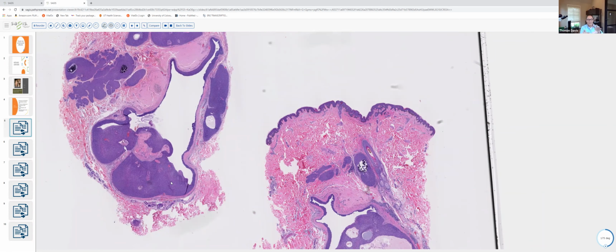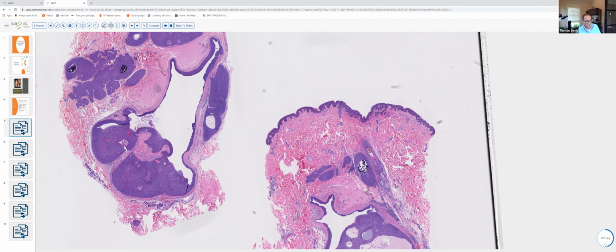So again, what I tried to do was pick out two tumors at total opposite ends of the spectrum. And on a board exam, there won't be a tumor with overlapping features. Your poroid tumors will look like this, very monotonous. The hydradenomas should have a number of clear cells in them.